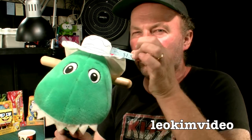Another thing I picked up, and I'm going to do a bit of a video about some Wiggles things that I picked up. I'm not collecting this. I'm just sort of looking at it, and I'll return it back to the charity shop. It's this Dorothy the Dinosaur, $1.50 for that. Bit of an older toy. It's in good condition. It's great eye candy. If you had a room set up with this stuff, it would look fantastic.